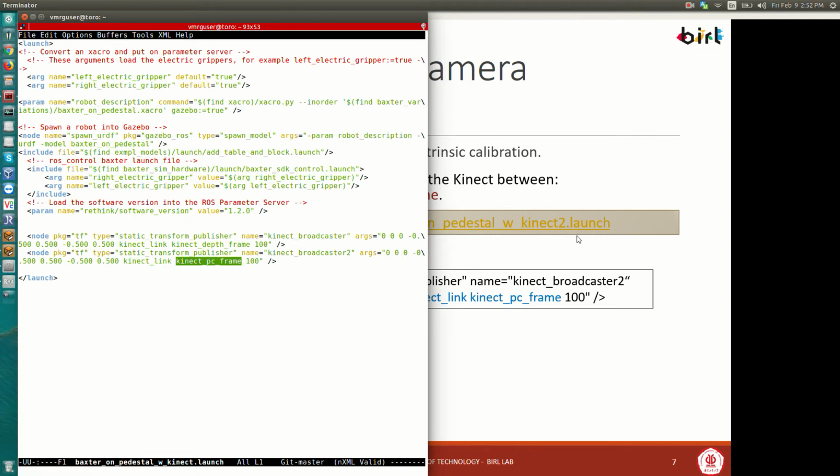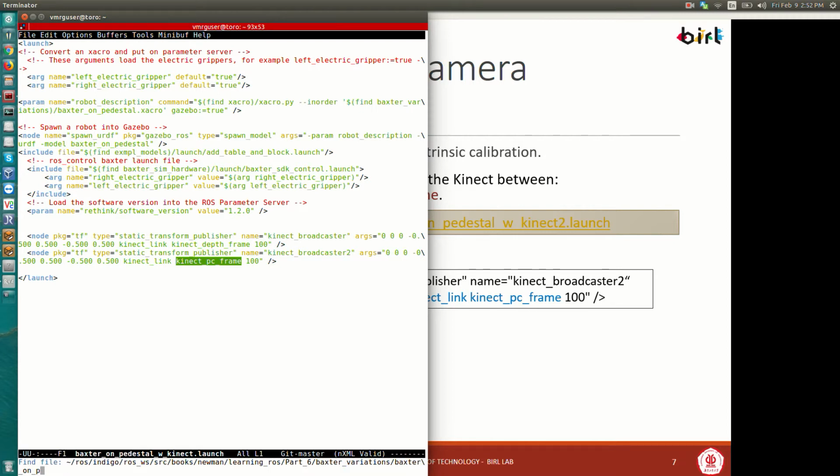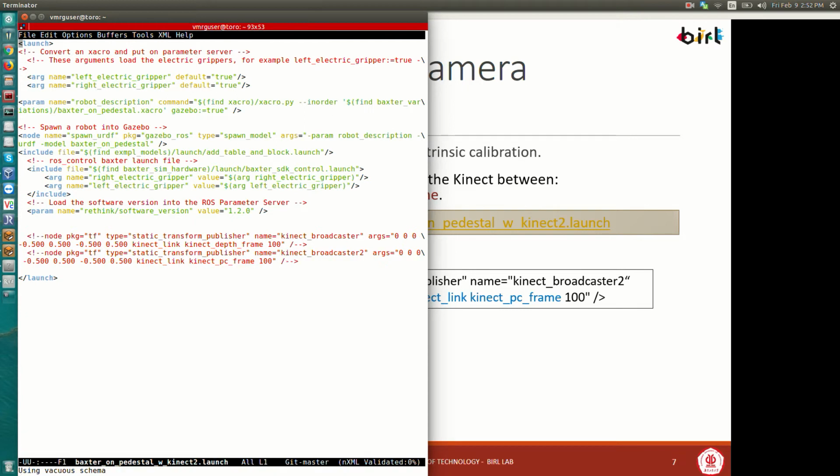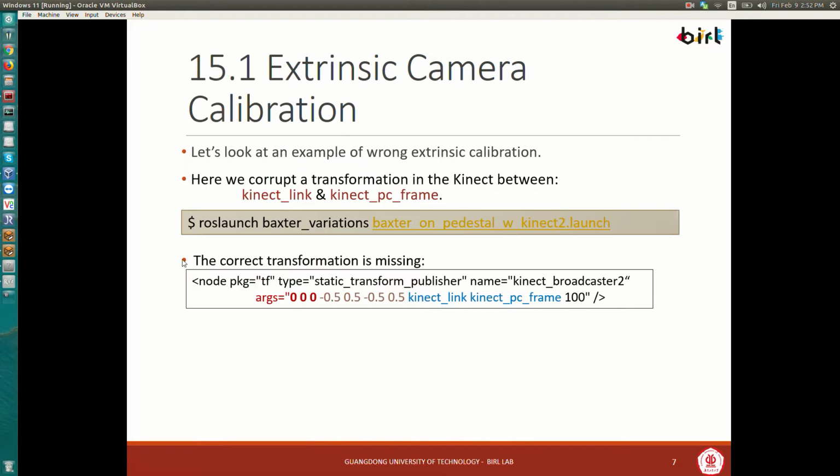When we use kinect2.launch, these 2 transformations have been commented out. So this correct transformation is missing, in particular there's no change in XYZ position.